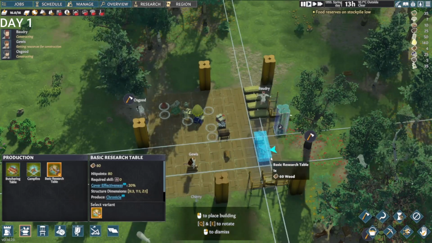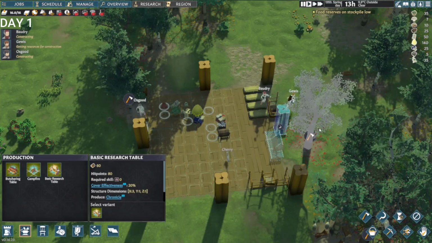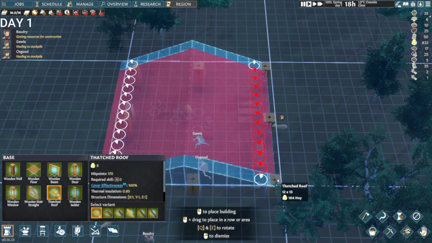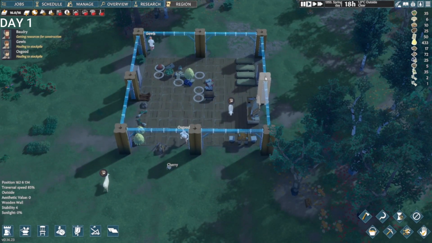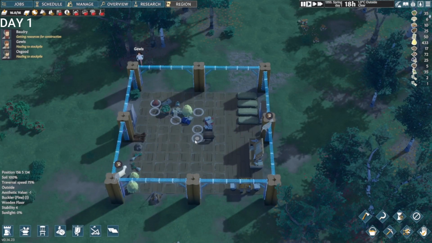I then made a research table so we can learn new tech like wooden beams. However, I did notice that my starting whatever this is was too big and does not comply with the roofing mechanics of the game, so I just added some walls in the middle to fix that issue.